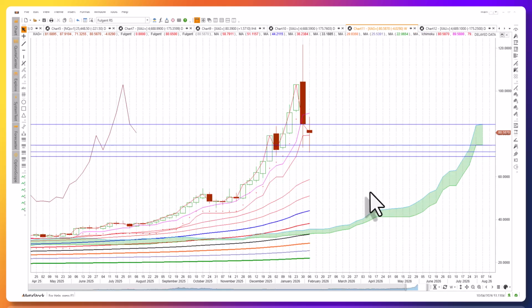Taking a look at the weekly Ichimoku, these levels here we get from the monthly Ichimoku cloud. You can see the standard line rebound there on the monthly Ichimoku, and also now we're back above the standard line on the weekly Ichimoku cloud, with the top end of the front end of the cloud as another key support or resistance zone. Depends if we're going to trade back above that zone. If we don't trade back above $84, then we could see some further downside to retest these levels if that front end cloud chart resistance comes back into play. But a much needed consolidation after becoming very extended from the top end of the cloud.